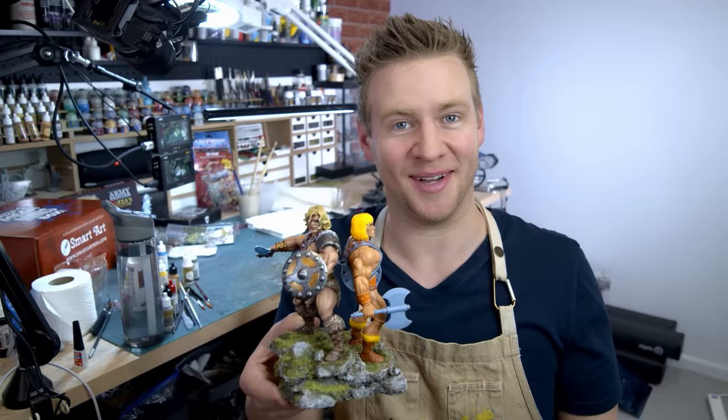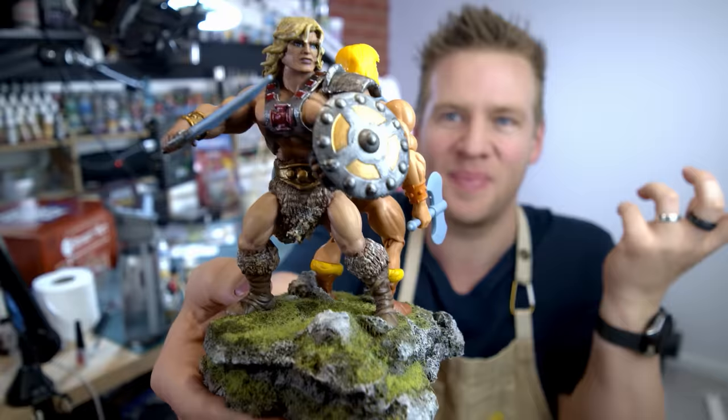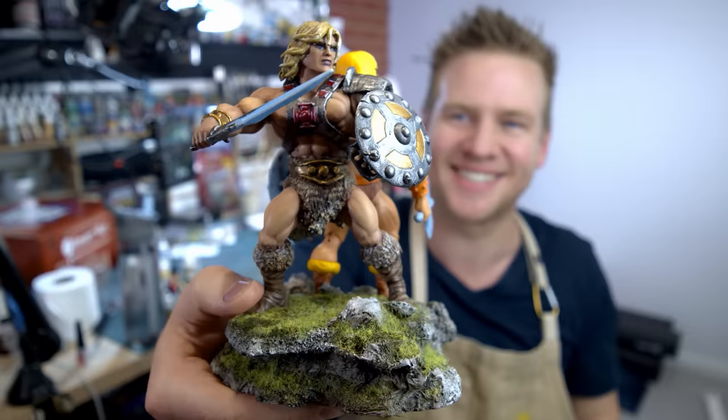This was a delight. I didn't expect it to end up so epic. And I'm so glad that I bought two. I didn't know why I bought two when I bought two, but I guess this is why. The universe wanted me to create a display like this with them back to back. And it's so perfect. I love it so much.